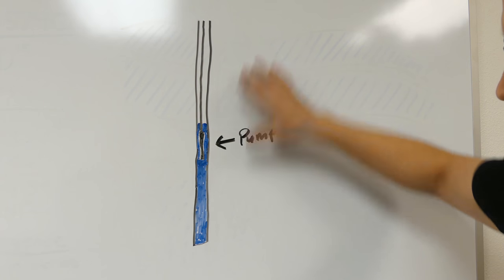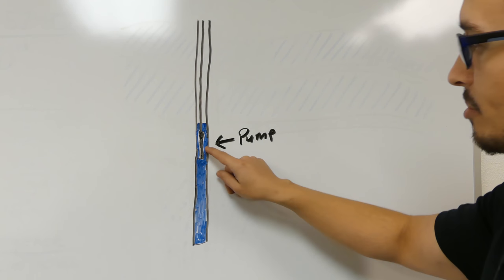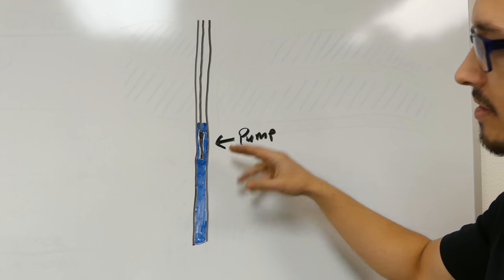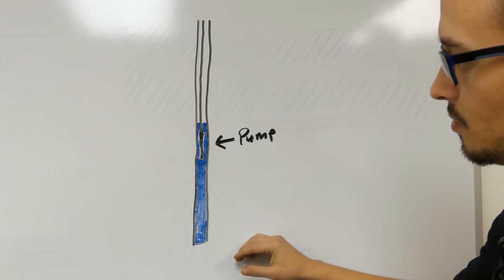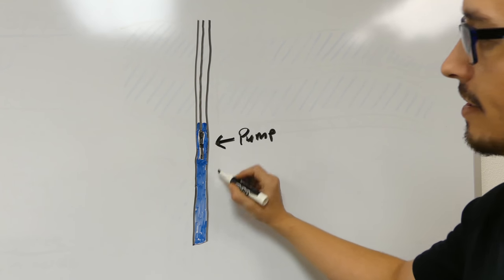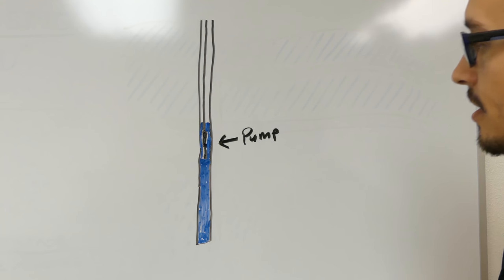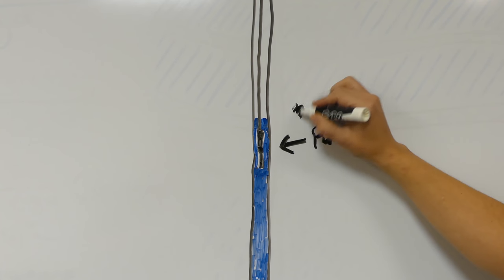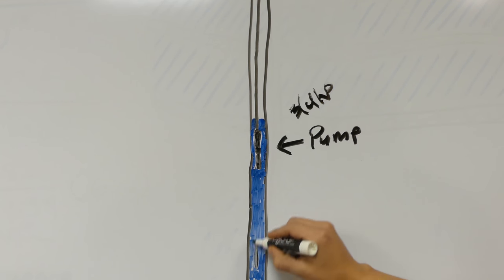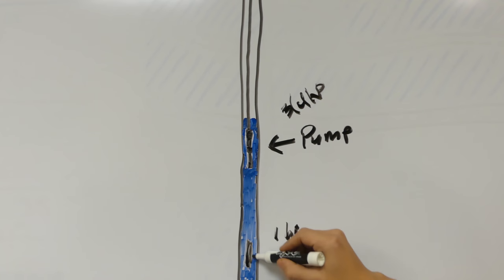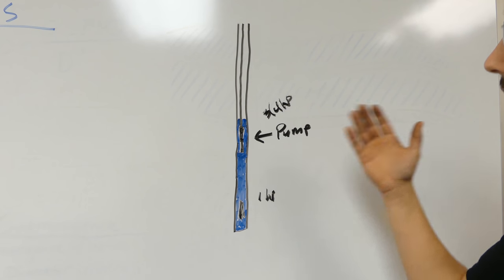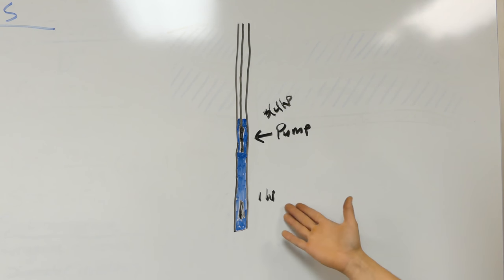Okay, so once again, we've got a rudimentary well here. And if you couldn't tell, we've got the pump sitting right in this area here. Now, most folks would be able to recognize that you're not taking advantage of the full capacity of the well because once the water level gets below the pump's intake, which is generally somewhere in the middle here, then you're no longer pumping any water. So a smart person, and maybe this is our three-quarter horsepower pump, and maybe down here would have been our one horsepower pump, and it would have been much deeper so that you would have that additional capacity in the well.